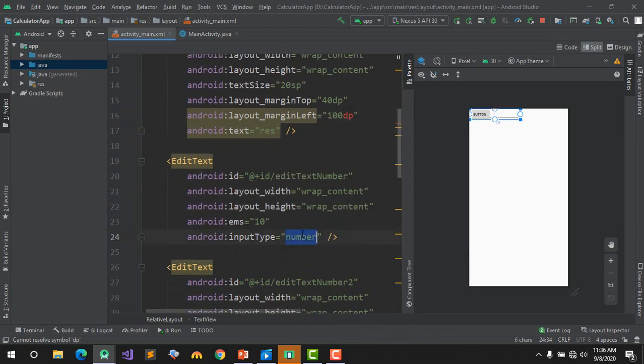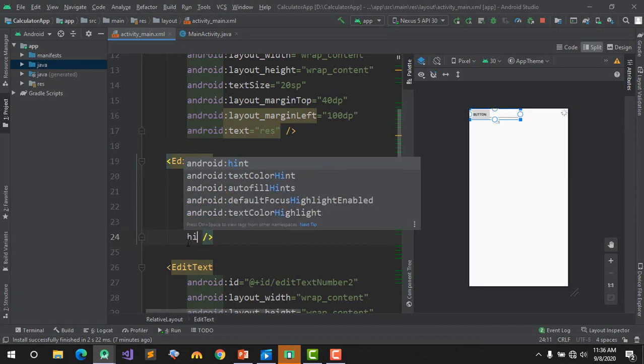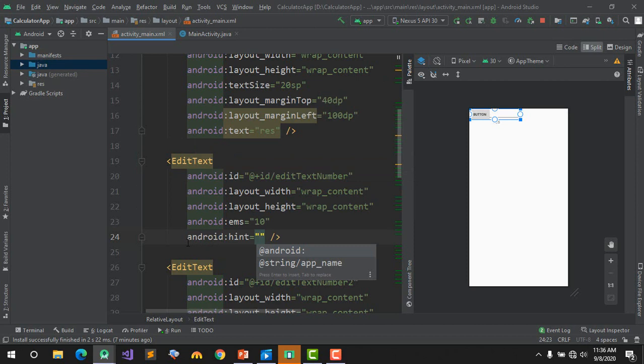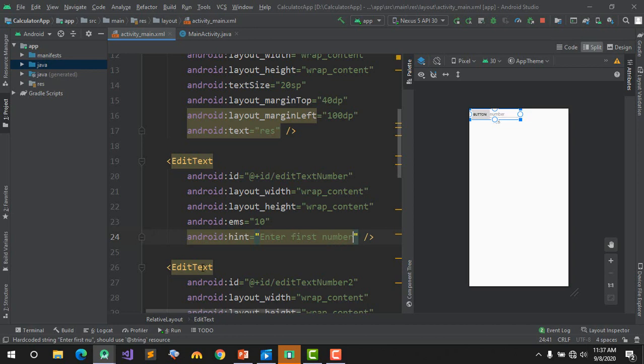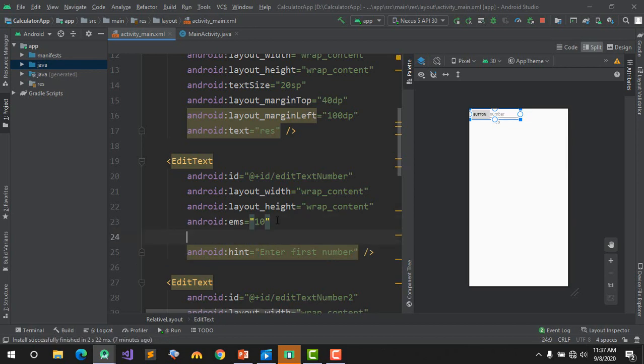Same properties apply on the number. Change the text to input text to hint. We write here enter first number and also give size for it 30 sp.